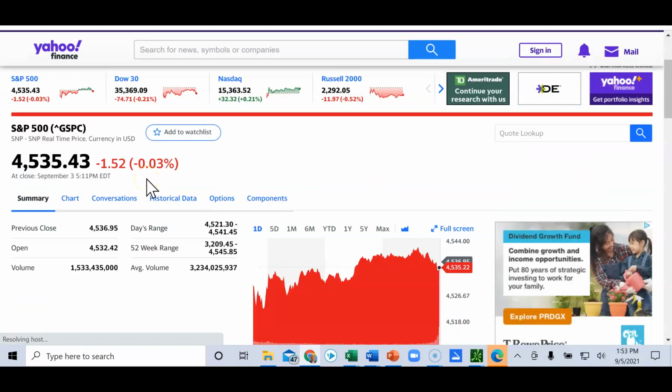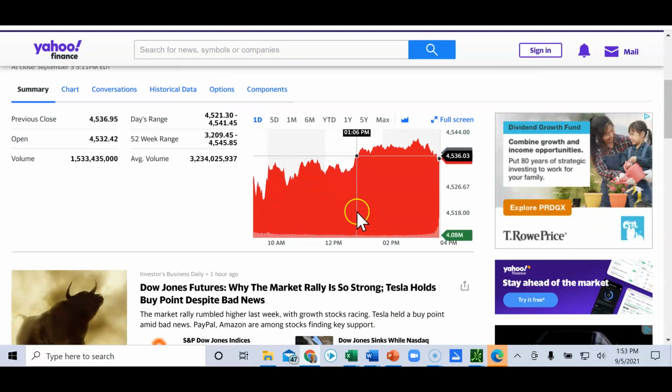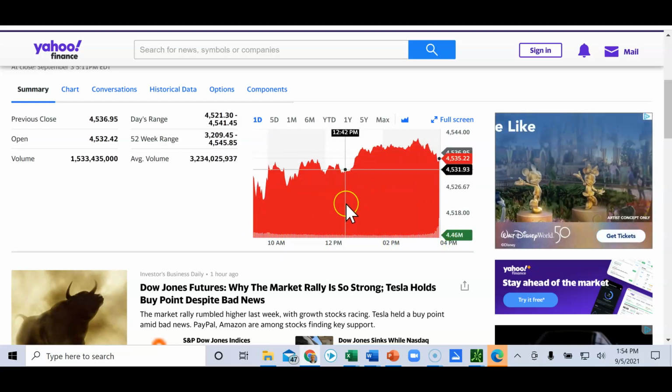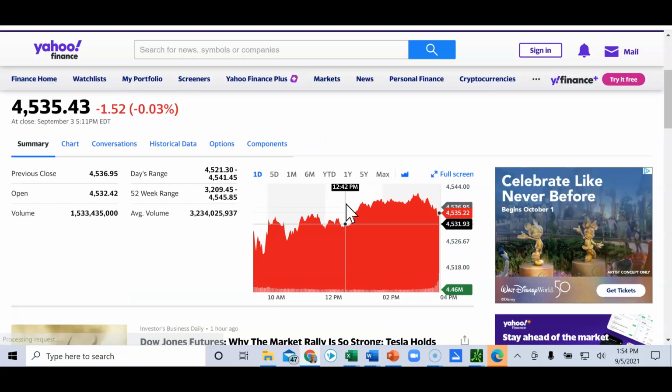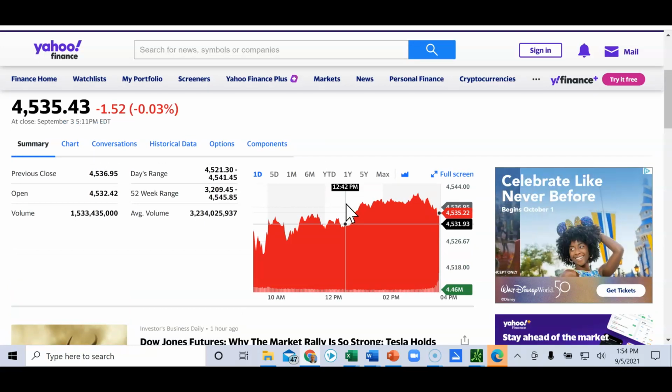So the S&P 500 is the index for the average of 500 stocks. Here you can see it has provided me with the chart of what happened on Friday. The market opens at 9:30 Eastern Standard Time, and then it closes at 4 o'clock. So you can see during the day what happened. It provides the data for the S&P 500, and similarly I can get it for any of the indices if I want.